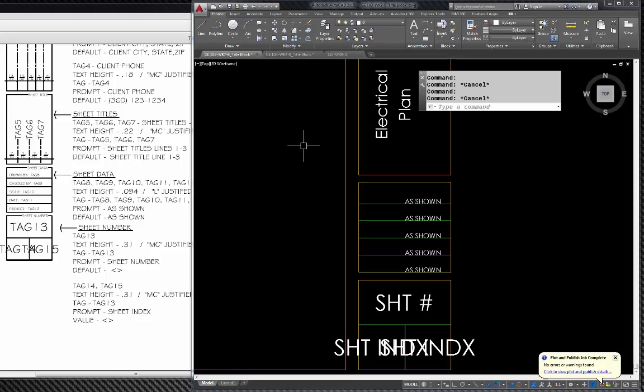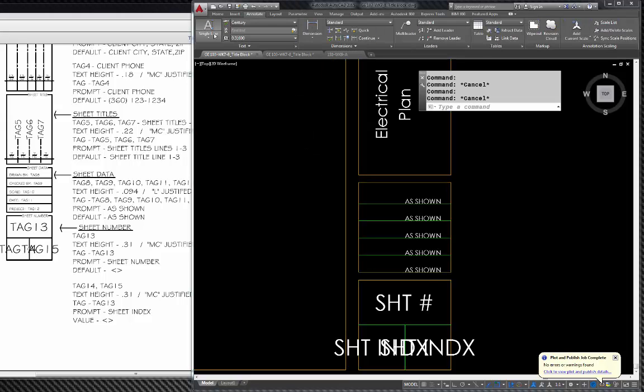So first of all, we're just going to go up to our annotation. I'm going to go to single text. I'm going to pick right here. Now, if you looked up there, it says specify the text height. Well, I want to match the text height that I'm using there, which is 0.094. I'm going to hit enter. And then it says, do you want a rotation angle of the text?